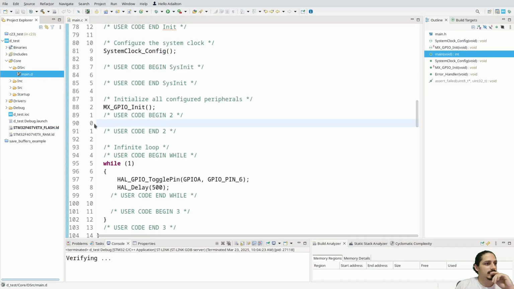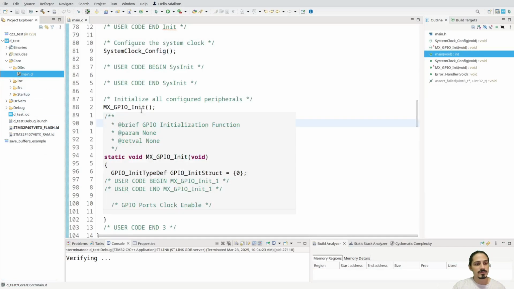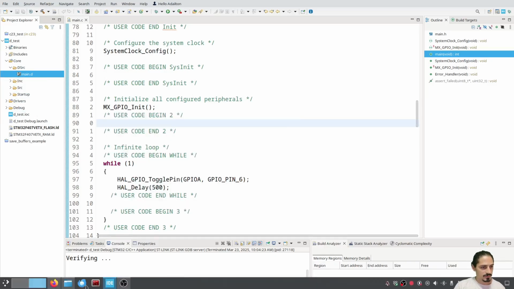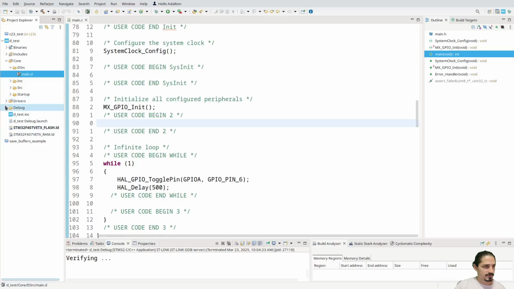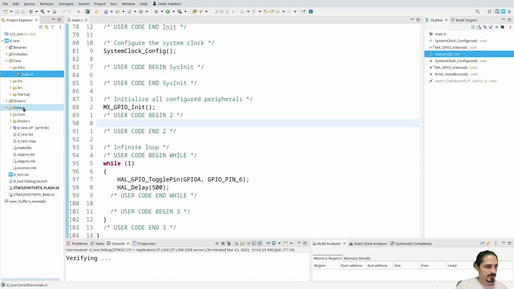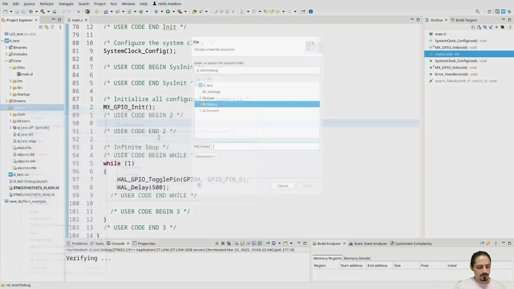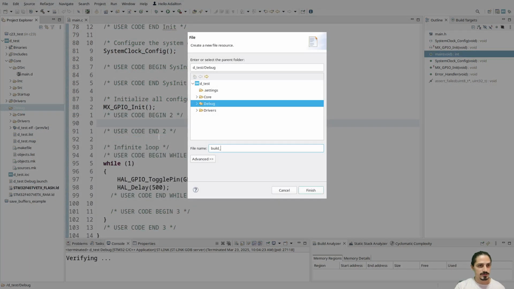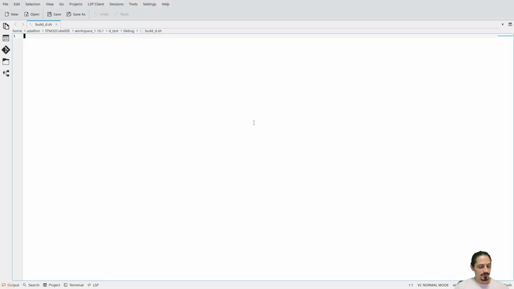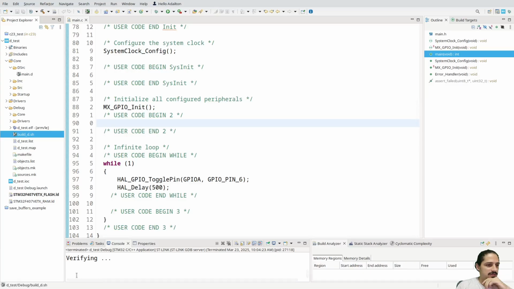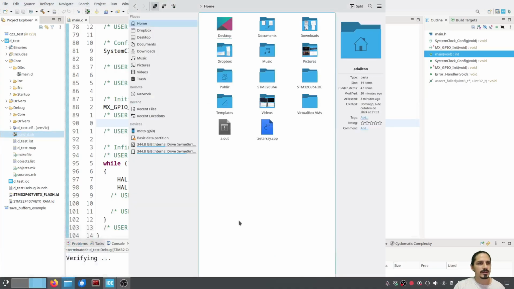Okay, and we need something to build everything. So let's go here to debug, and here we're going to create another file. We'll call it build_d.sh. It also opens in the CubeIDE, but I think I'm going to use Neovim.